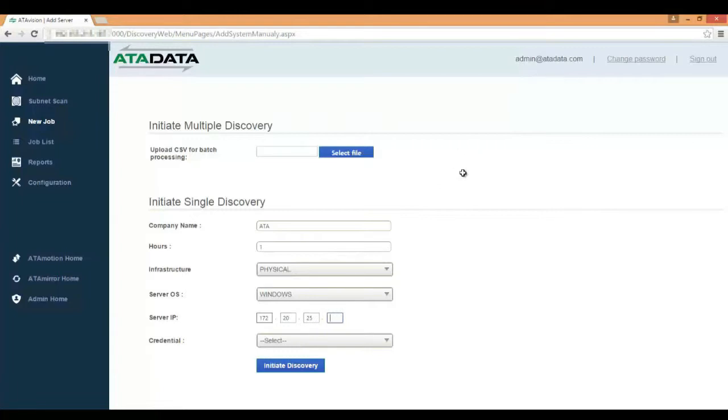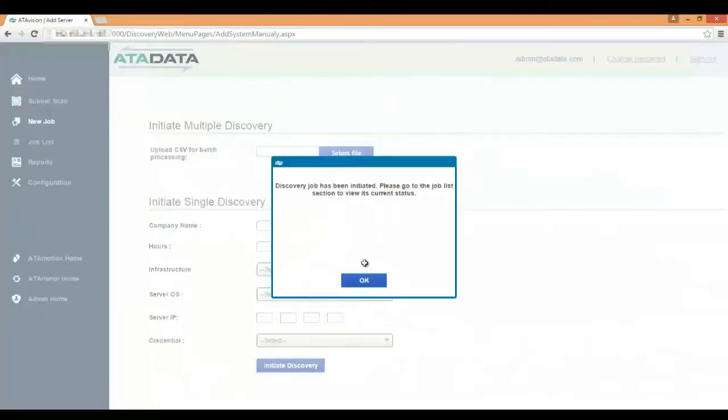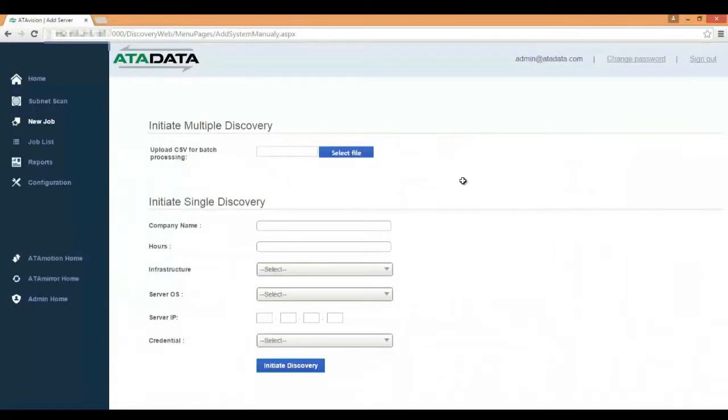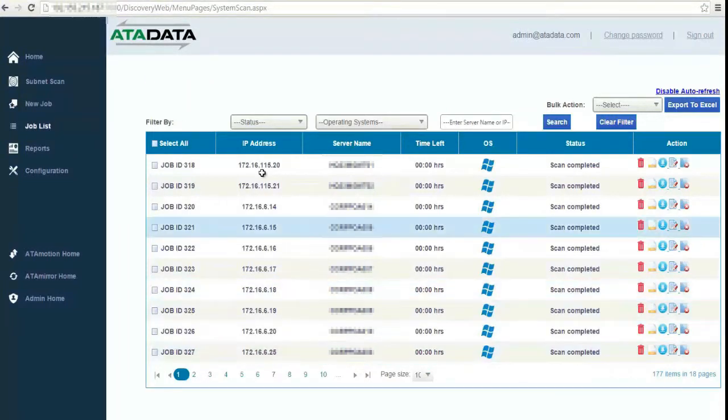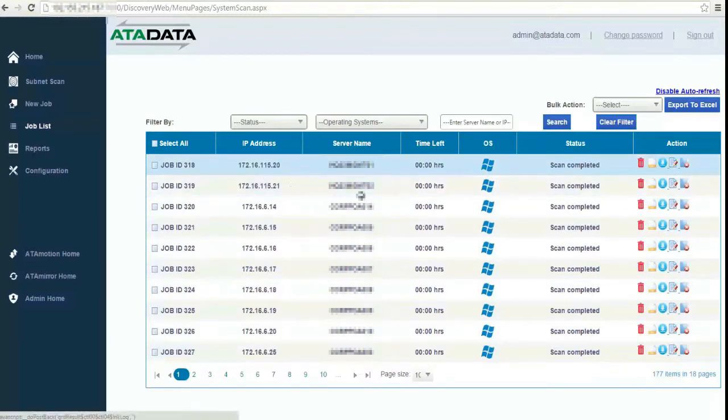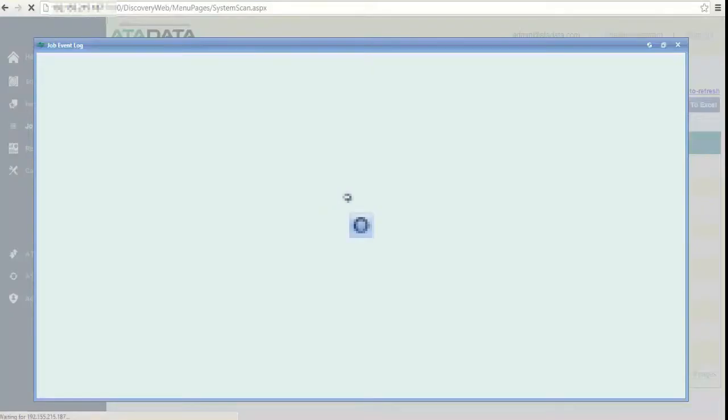So as you can see here, you also, as I mentioned, can initiate that single discovery, and we're going to walk you through that in the video here, and you can see how simple it is, simply requiring the credentials along with an IP address and password. As you can see here, the scan is initiated. Once the scan is complete, you're ready to start reviewing and doing analysis on the reports.